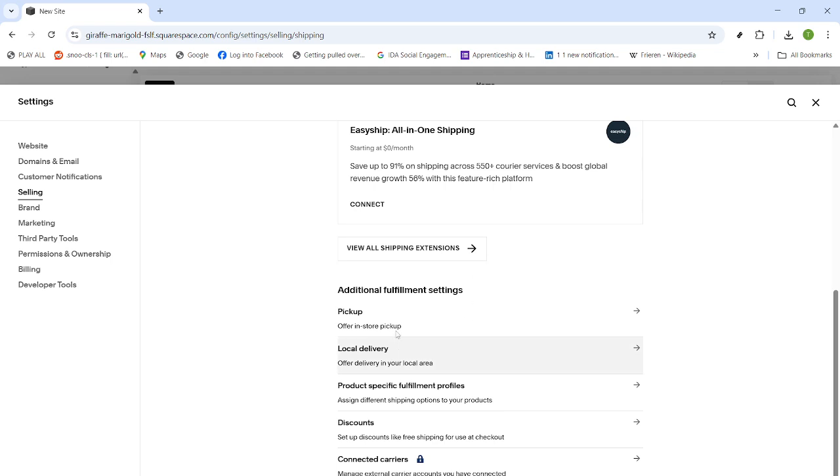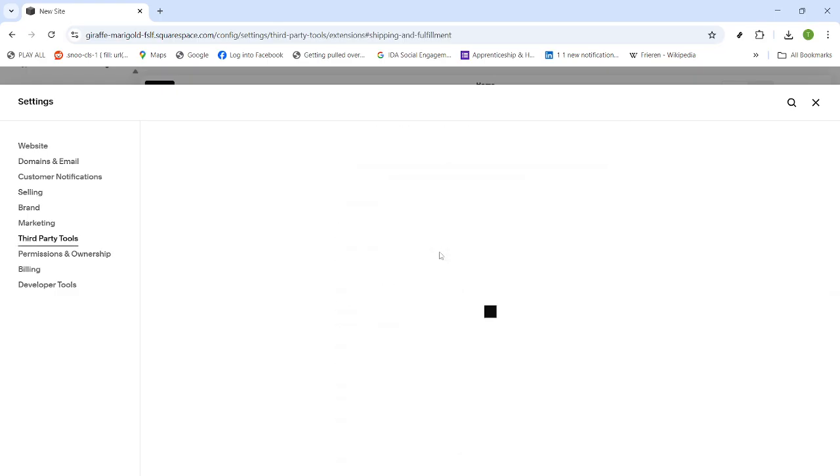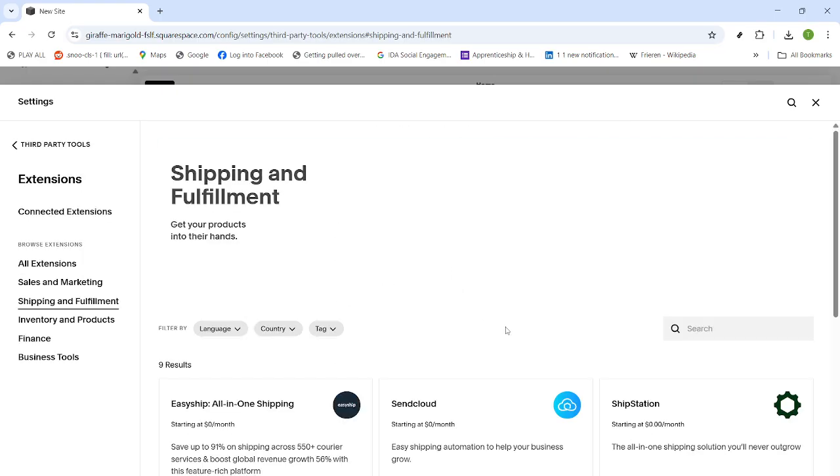As a final tip, place a test order in your store to verify that each option appears as expected and that taxes and totals calculate correctly. If something looks off, revisit the corresponding shipping option and adjust the price, tiers, regions, or carrier selections. With your shipping options configured, you're ready to process orders and print shipping labels confidently.